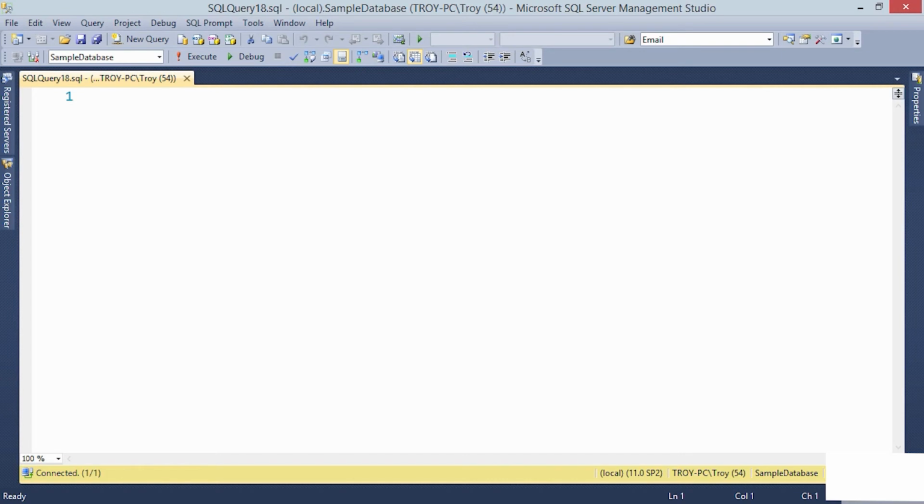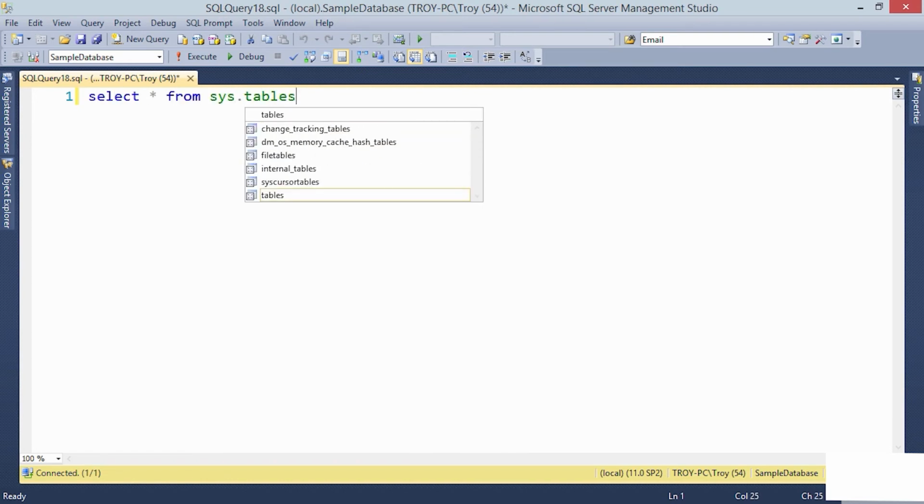One of the really neat things about SQL Server, and indeed most database management systems, is that you can query the system itself to discover internal implementation details. So for example, we can run a command such as select star from sys.tables.